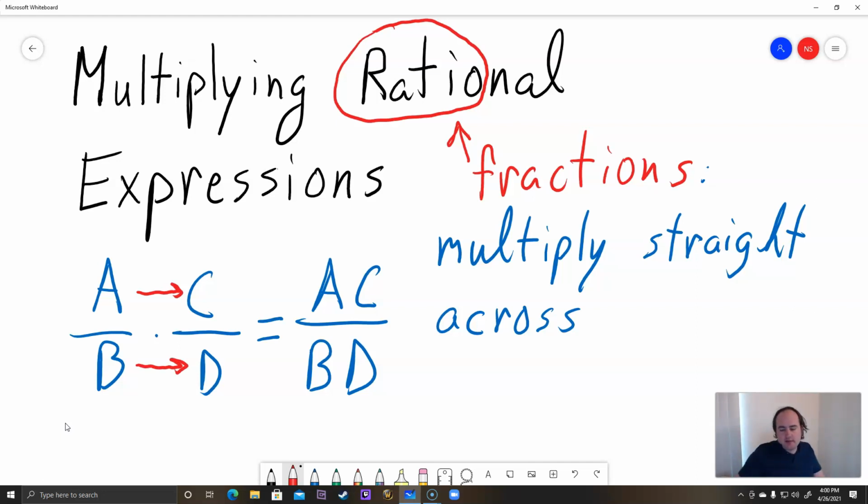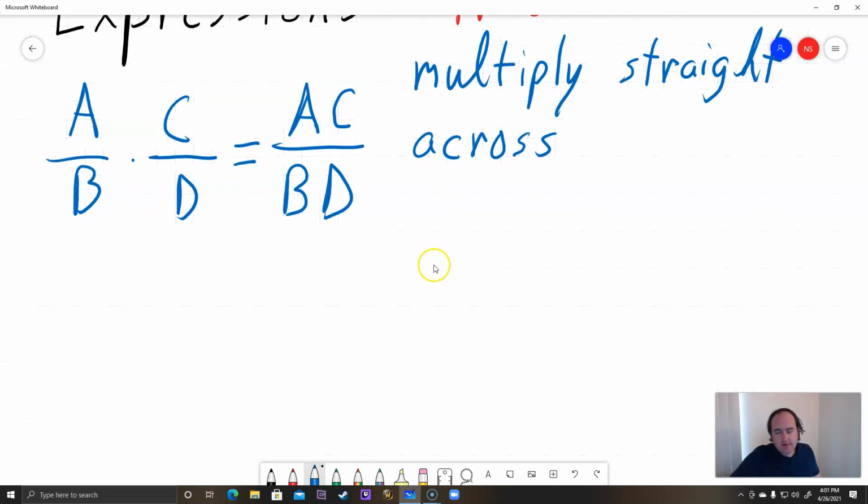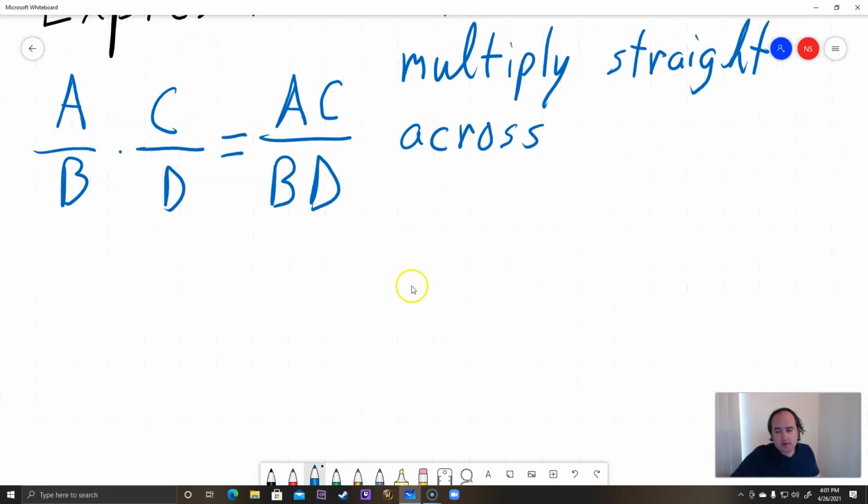They're actually very straightforward, and we already talked about how to multiply fractions before, so hopefully you remember this from an earlier lecture. But in this lecture, we're also going to be dealing with some more complicated fractions. When we simplify those, we're going to end up needing to factor and using the rules of exponents. These are going to be a little bit harder than some of the fractions we dealt with earlier in the course, and that's why they're called rational expressions.